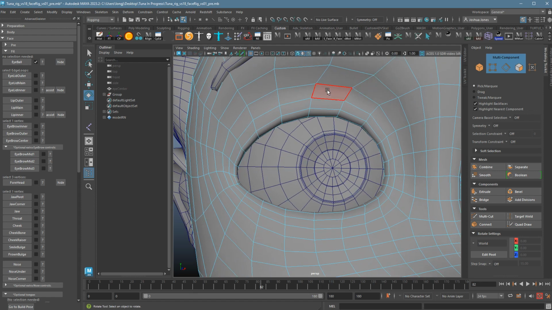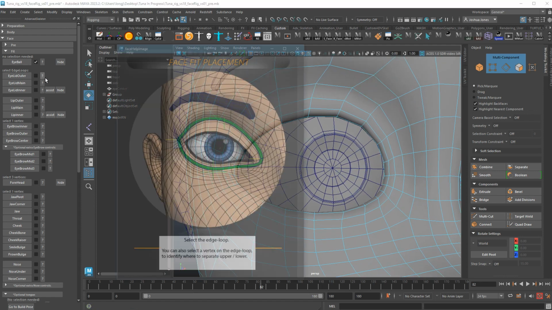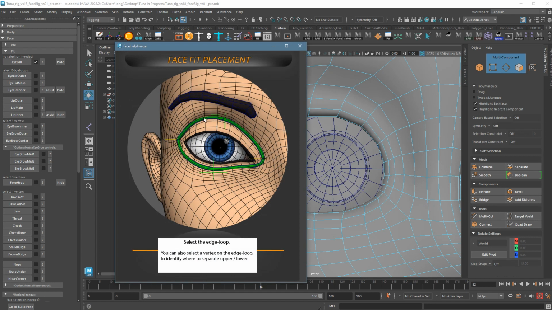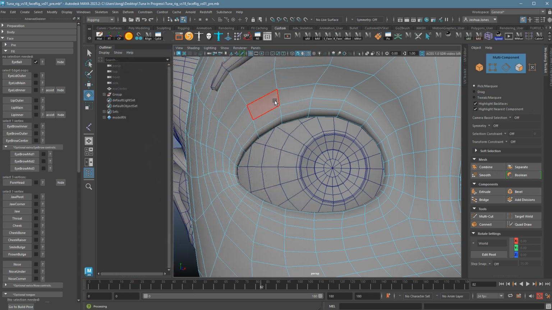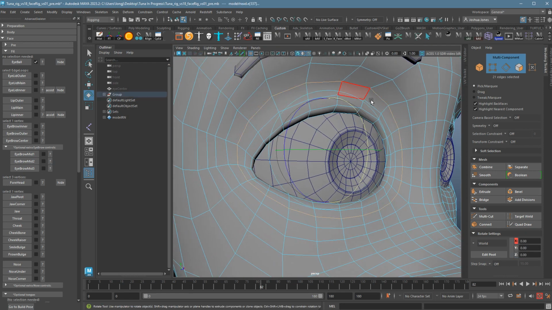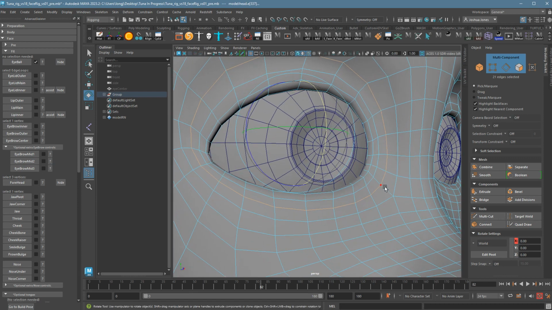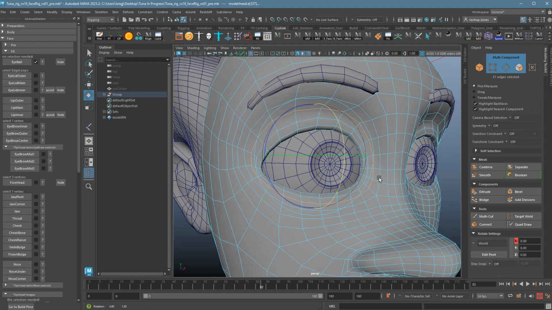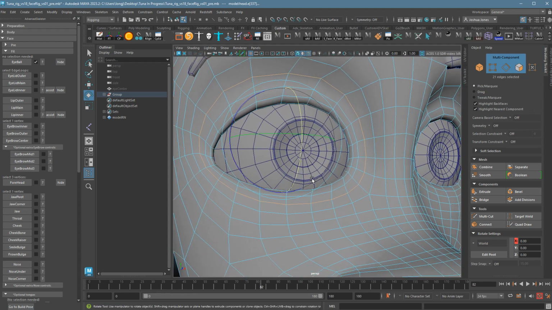So the way to identify this, going back to the picture, is we're looking for that crease at the top of the lid and just following it all the way around. In this case, the crease here, it's a little tough to see. It's this guy right here. We want to make sure you give enough room between this and the outer eyelid to have something to actually move and deform. But that looks pretty good. I'm also going to just kind of find the crease here, which is right here. Although you could possibly argue for here, but I like this.